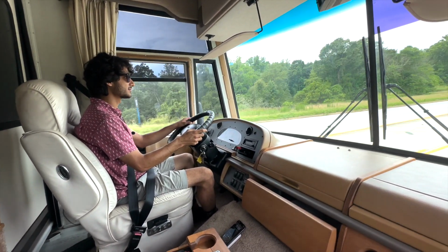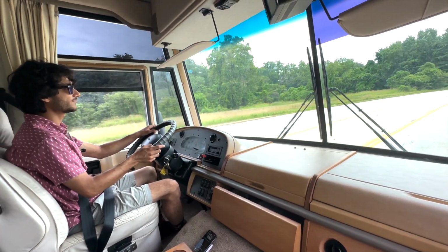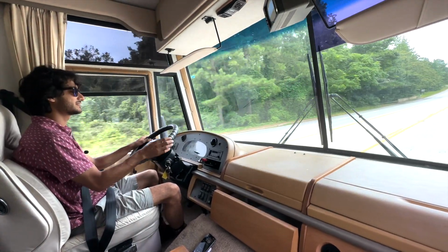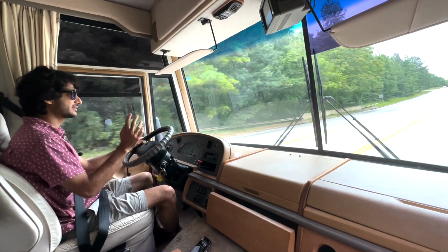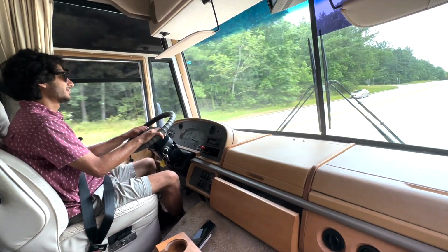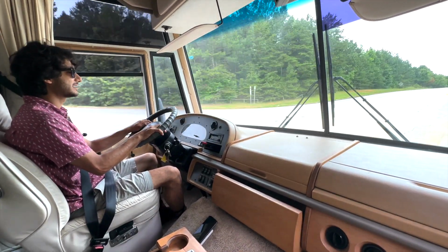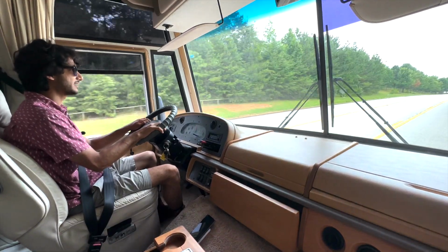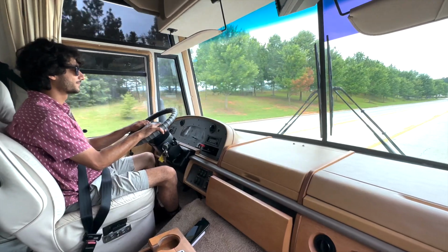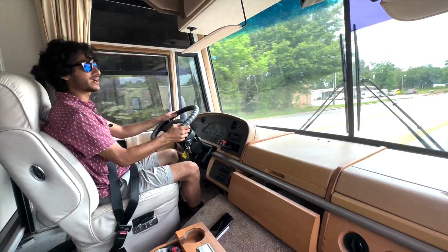Steering is quite nice. It's not loose as a goose. It's got a sensitive front end where you can move just slightly and it actually does something. Some RVs, the center point is just dead, especially these older gas coaches. It's not as fun. Whereas this thing hasn't been beat up like that. It has been taken care of, and you can feel it when you drive it and look at it. Upshift again. This is a great driving coach.